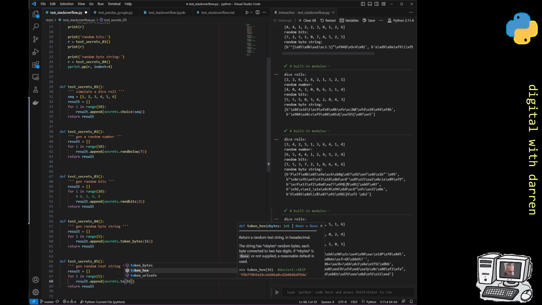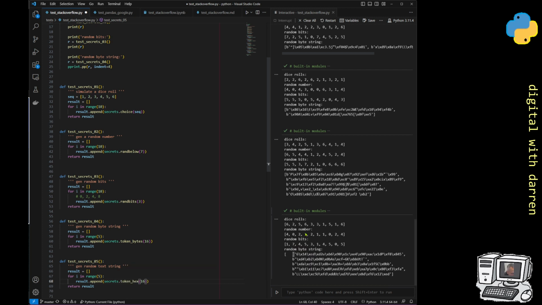The same thing. If there's none, then it's going to pick something automatically for us that's suitable. I don't know what the suitability is. We'd have to look even further into the docs to discover that. So let's just have a look at that and see how that one works.